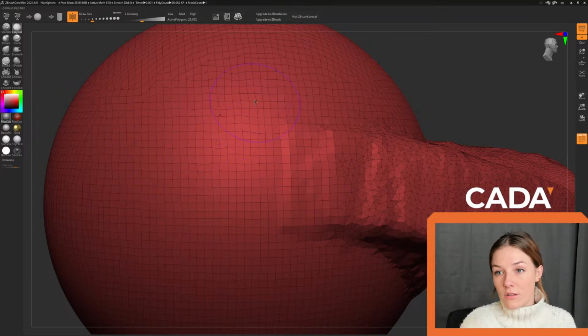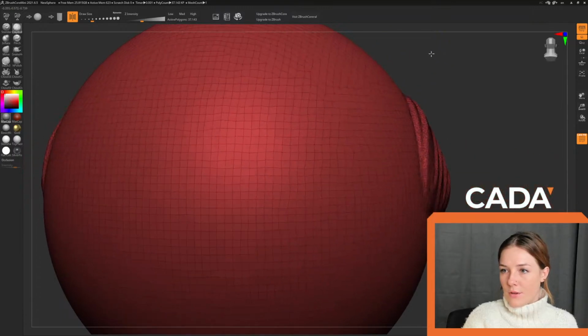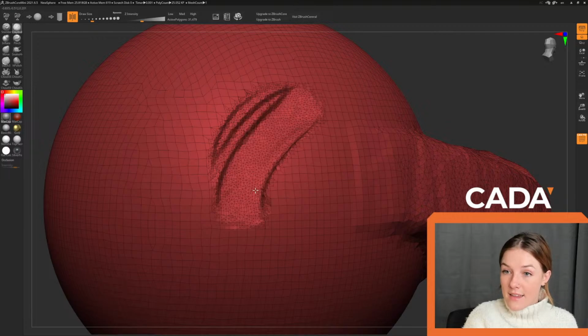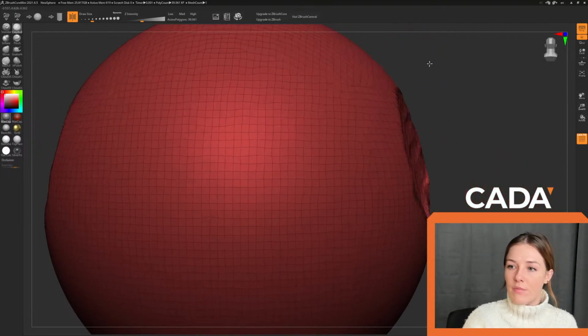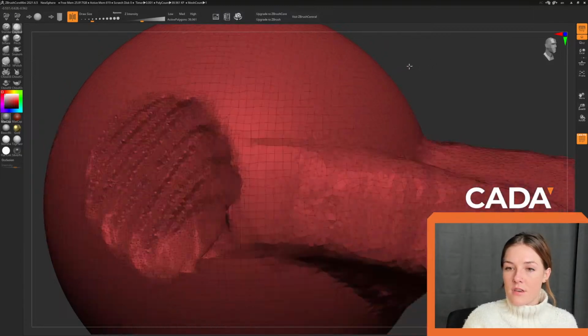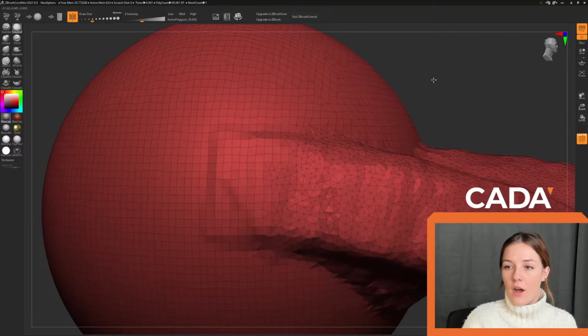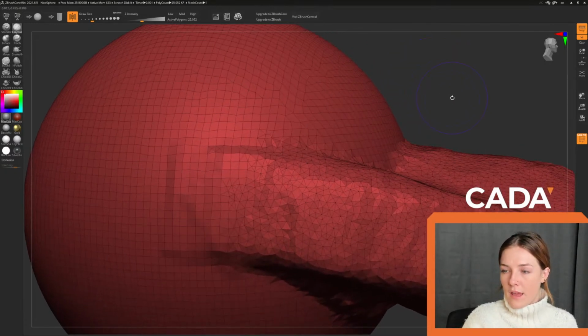Even if I hold Alt, just left clicking is gonna build up the mesh on a 3D scale. If I hold Alt while I click down on the mesh, it's gonna cave in, so implode the mesh. So nice little handy tools there. And I'll keep repeating this as we go along, so we don't forget anything.